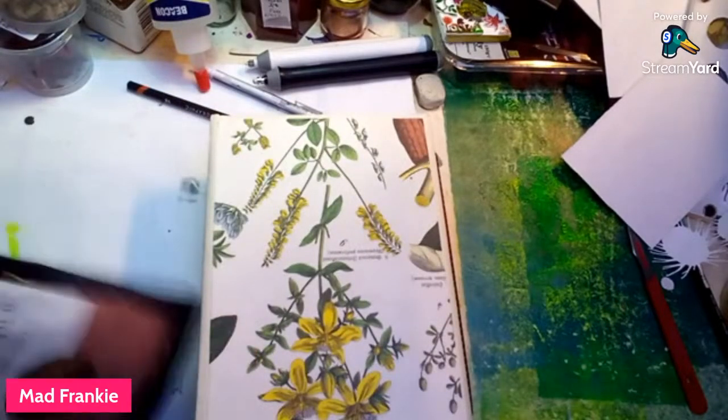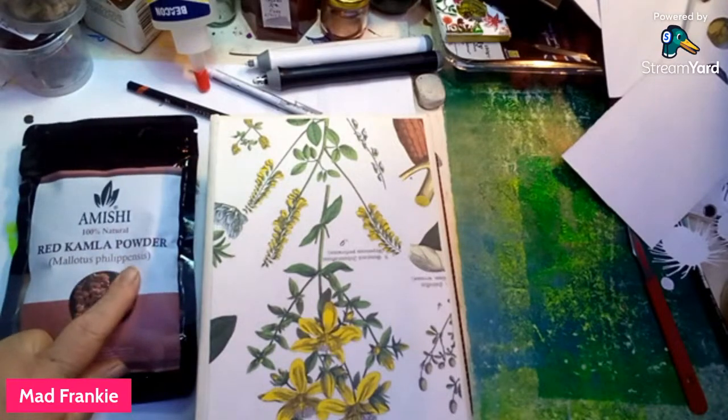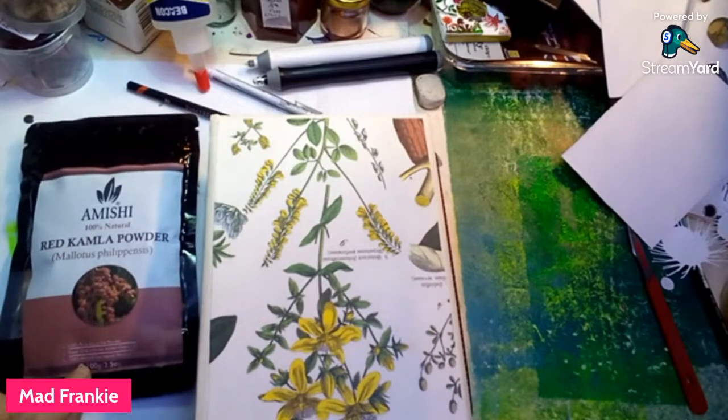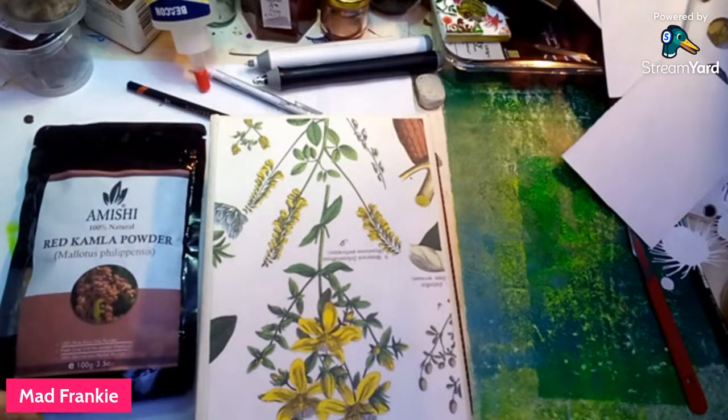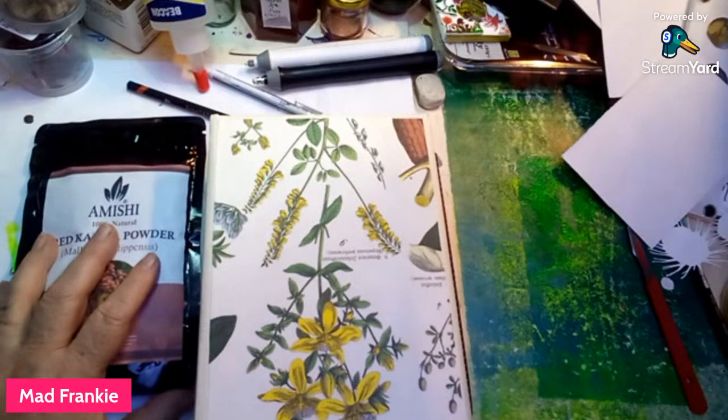Oh, by the way, I've got some red Kamala powder. No idea what it is, but it said it's used for dye making, so it creates color. So there's always a chance. If it won't work directly with water, then I might be able to use it with alcohol and make a lake pigment out of it. Hi, Evie.